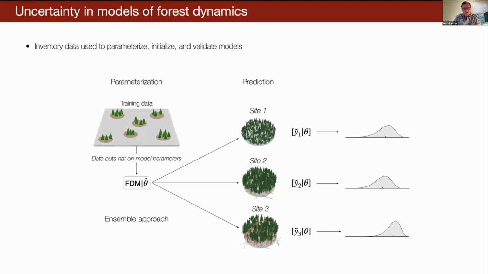That distribution is going to reflect uncertainty. The challenge here is that these ensemble approaches tend to be quite computationally demanding, and so we don't see them applied that often. And when we do, they tend to focus only on uncertainty related to our model parameters, so our thetas here. It doesn't address some of the other sources of uncertainty that can importantly affect our predictions of forest dynamics under global change, which I'll touch on in a second here.